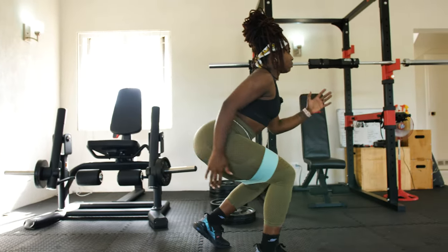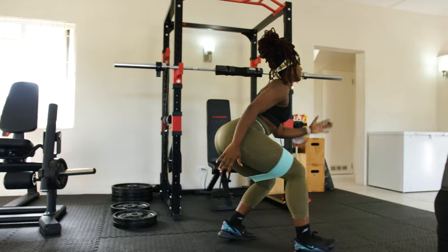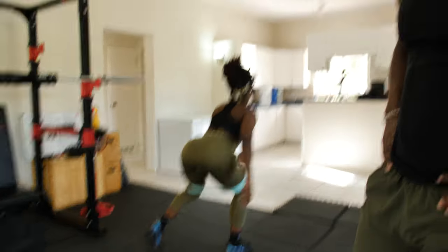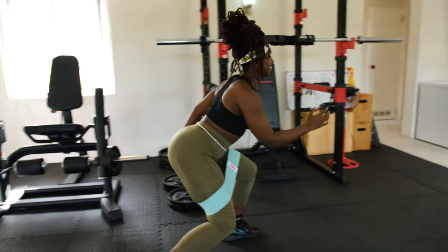Stay low. Push against the band. You gotta coach yourself as you go through these. Talk to yourself now. I want a big butt and I cannot lie.